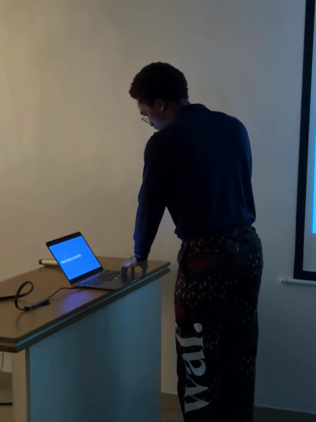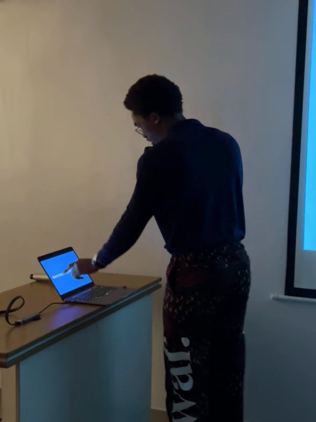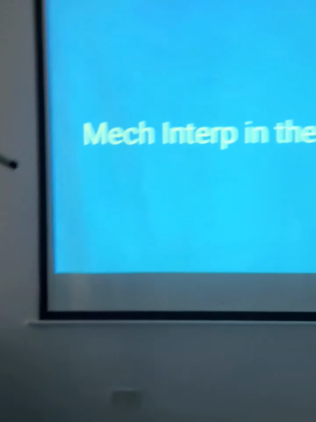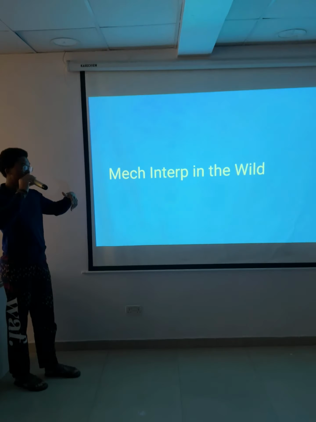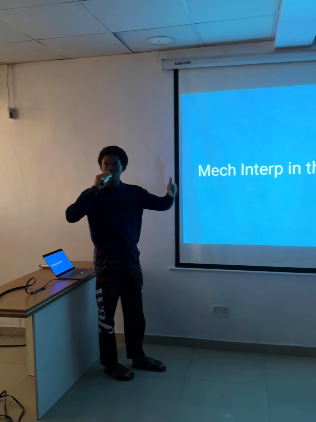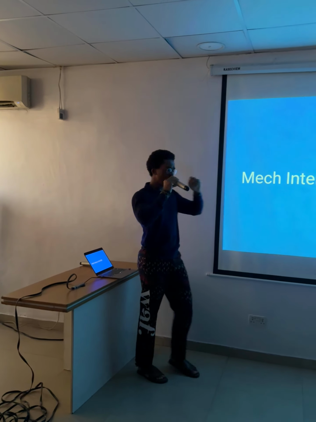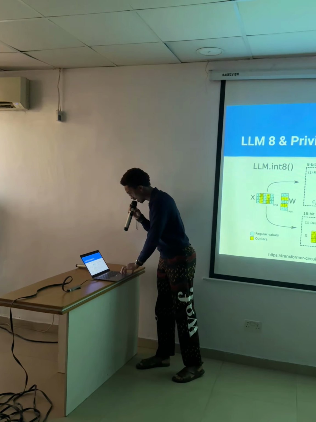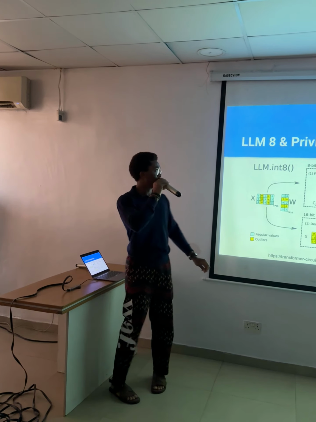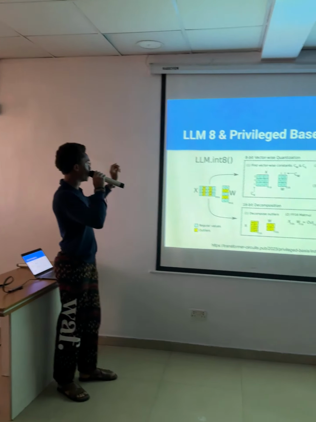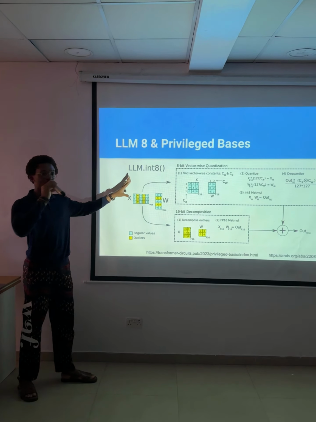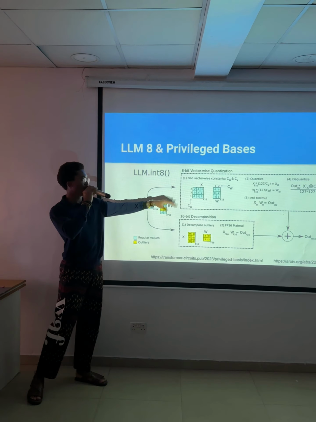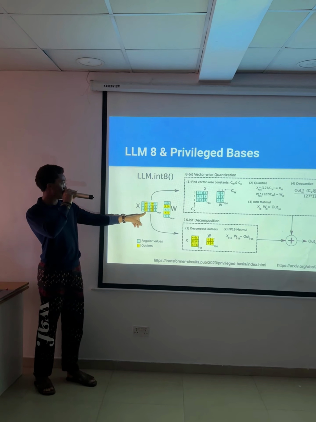Alright, if no questions, here are some examples of how mechanistic interpretability has been used in industry, not just for safety, but for actually making improvements to performance. This is a bit of an anti-example, and I'll explain shortly. Also, ignore all of this. If I could, I would remove it, but this is just a screenshot from the paper, so I couldn't help but add it, but it's not really important. What's important is this.